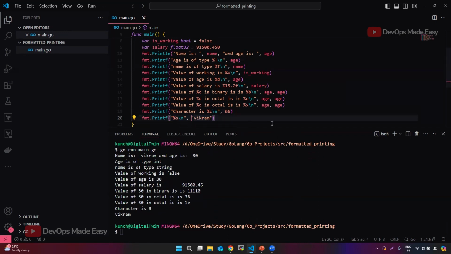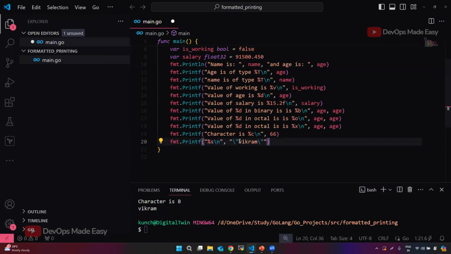Also, let's say I want the whole string to be printed with the double quotes. Then I can use escape sequences like this. So slash double quote means ignore that double quote, which means it will not be interpreted.